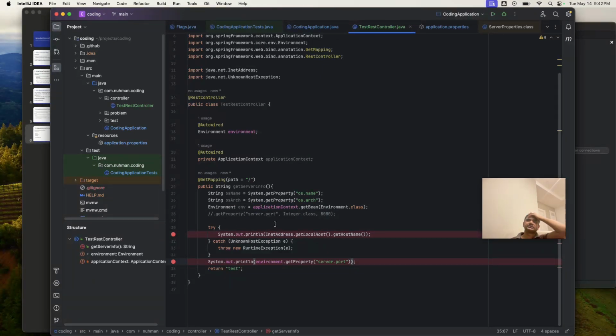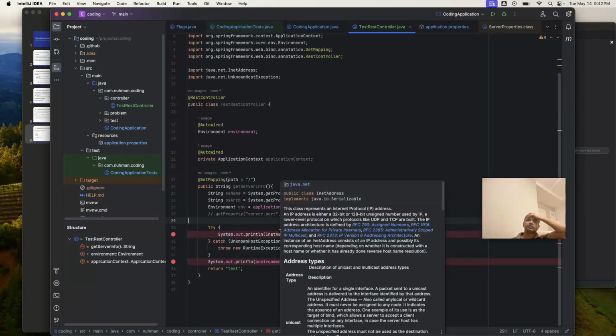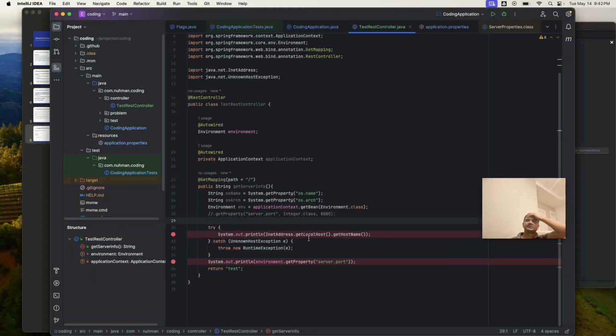We can run this. One thing I missed on the slide is InetAddress. This will also work. The beneficial thing is that we don't need to autowire the class.